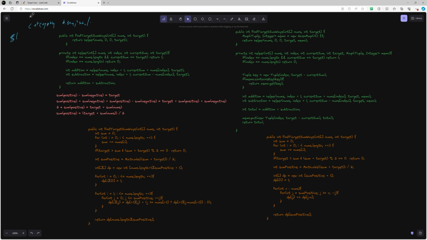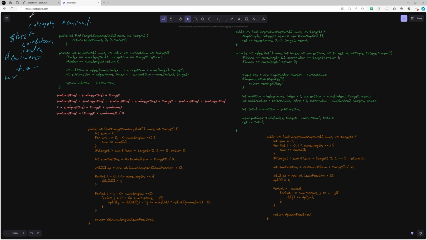And the states that we have to track are basically the current sum. We have to know what the current sum of the subproblem is, so we can solve the initial big problem. And we also have to know where in the array we are. If we're traversing through the array with recursion, we have to follow the index. Now, the decisions are either to take the positive version of the element or the negative version of the element. So we have two choices.